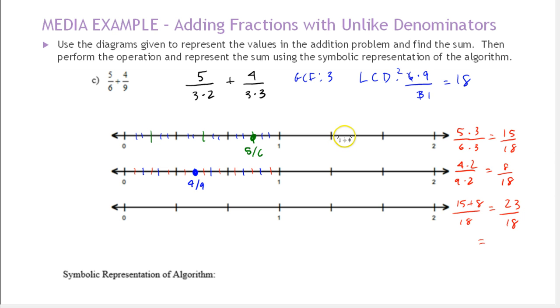Rewriting that as a mixed number, it's 1... So, there's... I'm going to subtract 18 from 23. So, it would go in once, and there'd be 5 left over. 1 and 5/18. So, our result would be... Let's break this... We won't break the whole thing into 18ths, because we don't have to go that far. But, we need to break this into 6 pieces. So, we're going to cut it in half, then cut it in thirds.